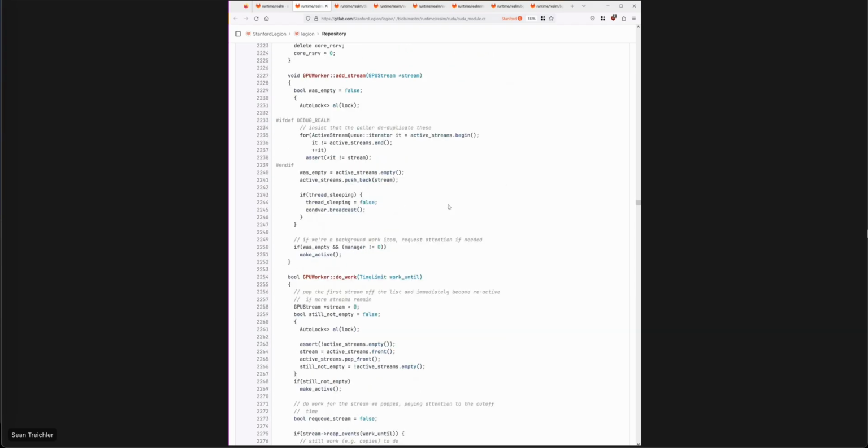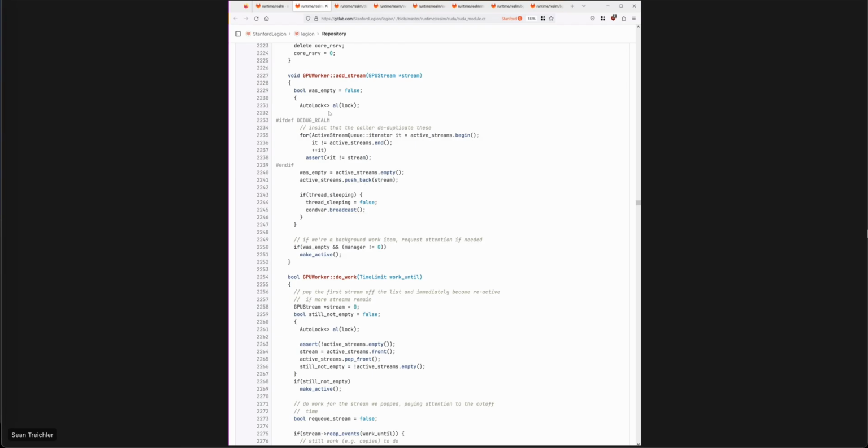So for example, here, when you put work onto a GPU stream, the model in the CUDA subsystem is that you add work to the stream, you add some sort of event notifier or something, and then you tell the GPU worker, hey, there's work in this stream, I'd like to know when it's done. And what that will do is, we'll go into the GPU worker, we've got a list of active streams.